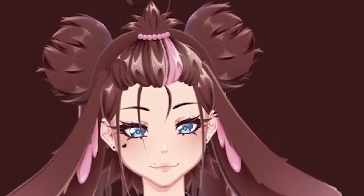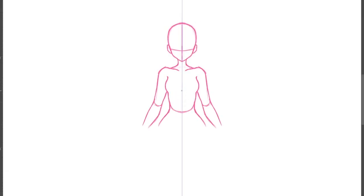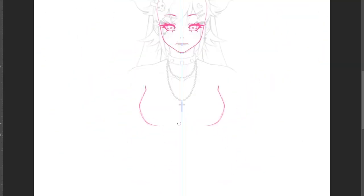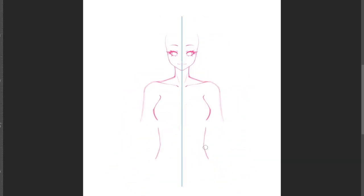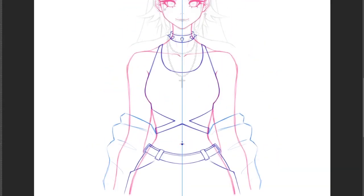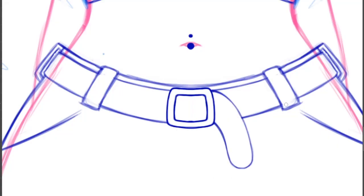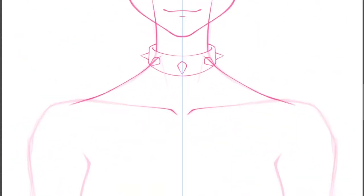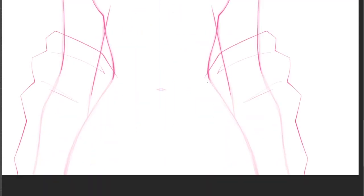because when I have this one on, you can see it looks a little weird. I already had a character sheet made, so it wasn't that hard to figure out what she was supposed to look like, but for some reason I was having a really hard time with the body, so I just had to take my old model and use her body as a template because it's so hard for some reason to draw bodies straight on.